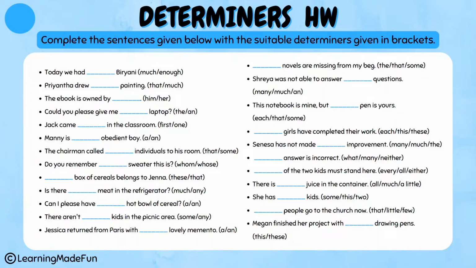This notebook is mine. Each, that, or some pen is yours. So here we're referring to a specific pen, not any pen, your pen. So this notebook is mine, but that pen is yours. So we're referring to a specific pen, so we would use the word that. And this is also singular, so we can't use some or each.